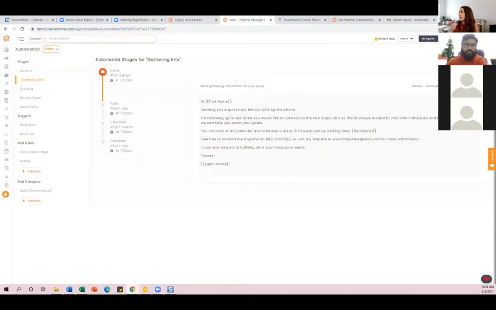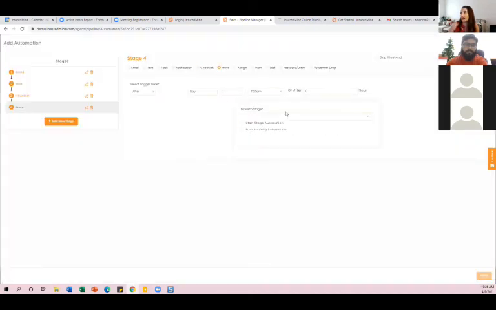Yeah, so that would be under move, but again, I'm going to talk to Shabam because it's a great idea. I don't know why we don't have that yet, being able to move it to a different board as well. On Thursday I'll talk with him about that, and I already have that in our agenda. And then you can of course stop the current automation if you're moving it to your other pipeline. And if you have another automation for that pipeline, my hope is that there'll also be a button here to start pipeline automation. So yeah, I'll work with him to see what we can do there.